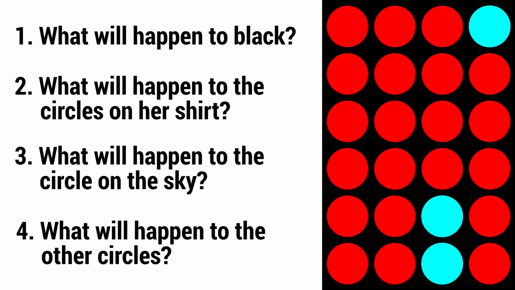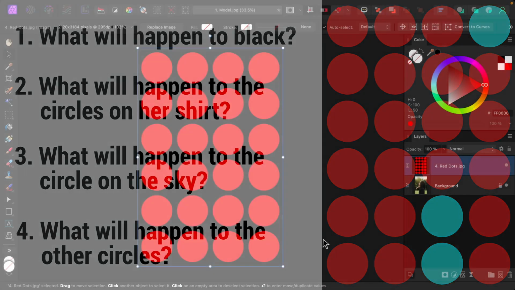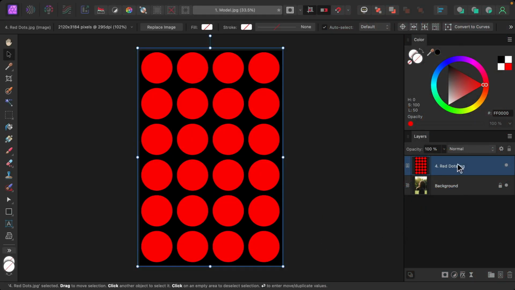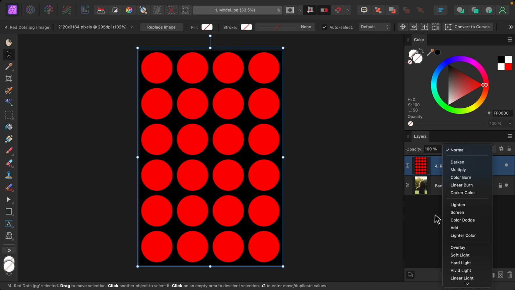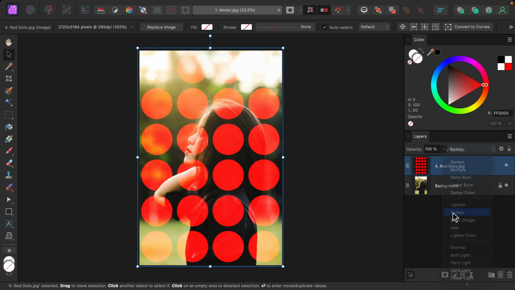These circles are scattered throughout the image on areas that aren't quite white or black, but have different levels of brightness. If you want to take a minute to try and figure out the answer to each question, go ahead and pause the video here. Then after you have your answers, we can go ahead and continue with the video. All right, here's the moment of truth. Let's turn on the screen blend mode. And there you have it. That's what screen does to this photo.